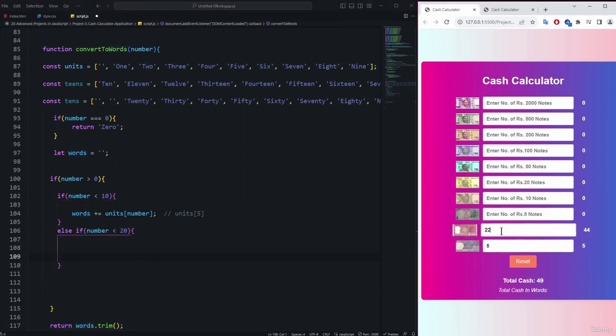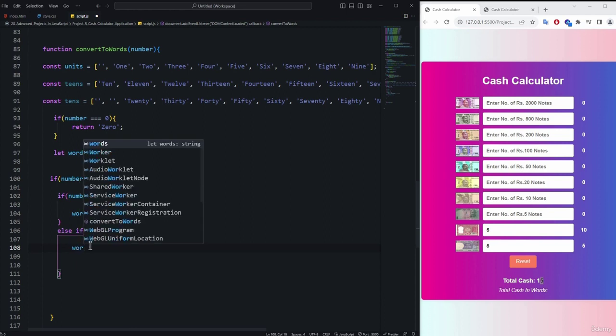Right, and if I simply remove it and enter only 5, it is actually a 15. But right now the value 15 is not picked up, because we have not specified any condition here. So first I'm going to write the code, then I will explain how this is actually working.